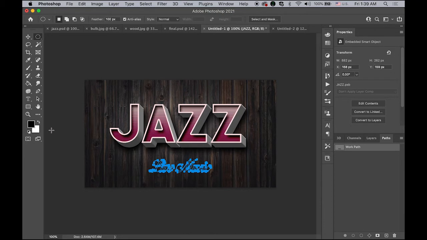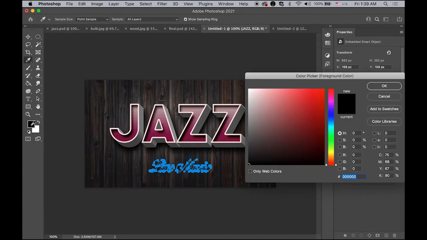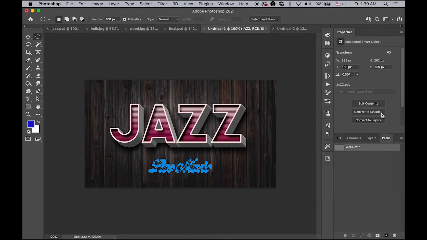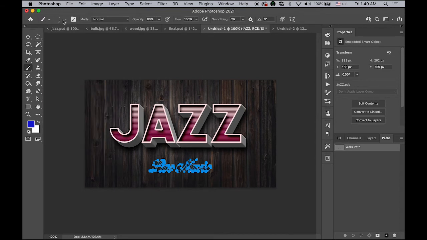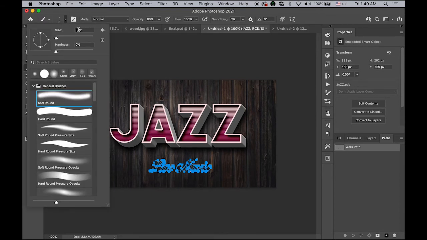So first I'm gonna change my foreground color to dark blue, not too dark. Okay. Say okay, and now choose your brush tool, paintbrush, and then change your brush size to 20 pixels and 0% hardness.